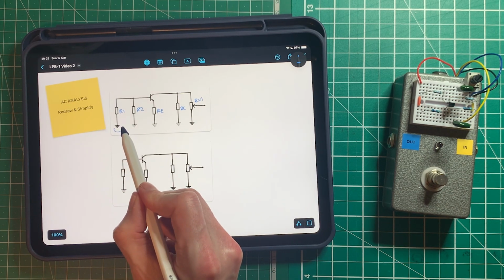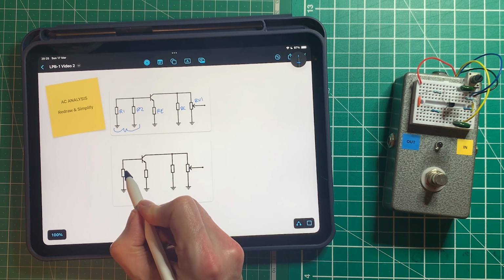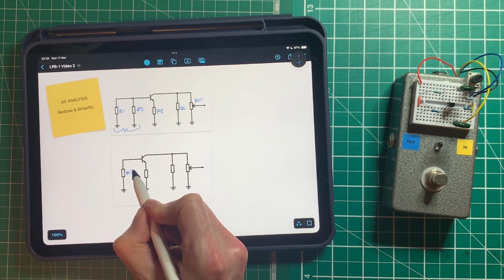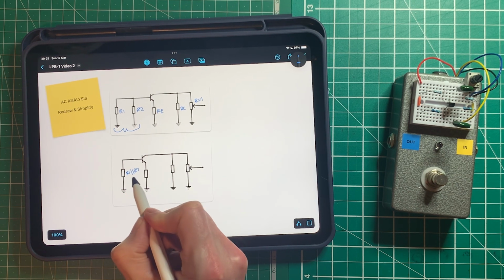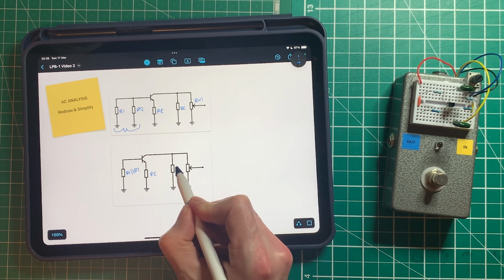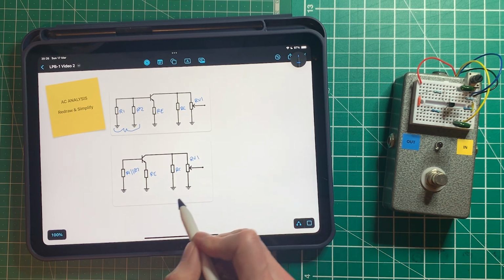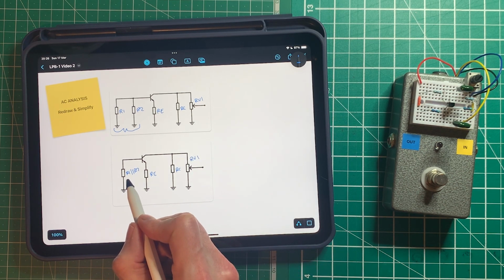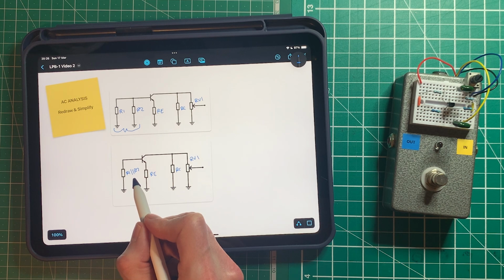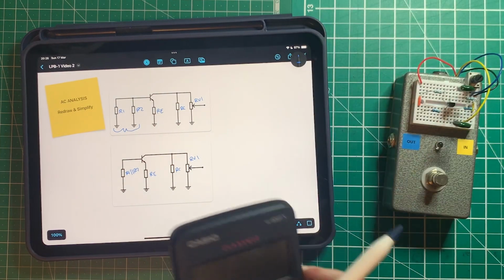Now hopefully you'll see that these are in parallel. So we can simplify that by saying this is R1 in parallel with R2, and it can just become one resistor. This is RE, of course, RC, just as above, and RV1. Now I think we can work out R1 and R2 because we'll use it in future calculations. So let me just bring in the calculator and move the pedal.